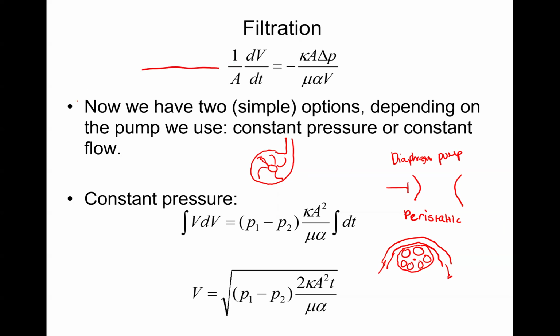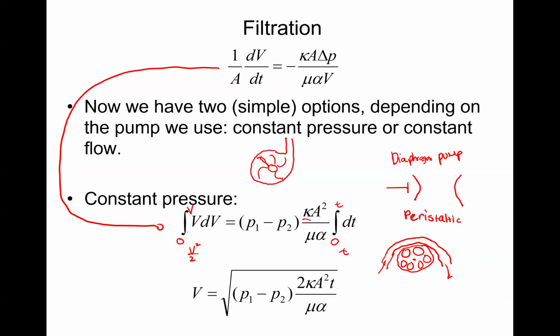Now, we take this equation and we say, where we're going to use this as a constant pressure, we're going to integrate this derivative of volume over time. To do that, I need to move that volume to the side. So I have V dV on the left-hand side. I have the pressure constant. Kappa is constant, area is constant, mu and alpha are all constants. So they go outside of the integral. And we're going to do that integration of V dV and dt, where at time 0, my volume of filtrate is 0. And at time t, my volume is going to be, we're just going to call it V. So that this turns into V squared over 2, right? And this will turn into T.